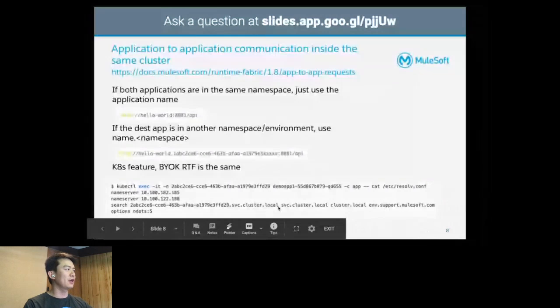So if we use an application in the same namespace, it first appends the first search domain and finds the IP address. If it's in a different namespace, it goes to the second search domain and finds the IP address. If you use an external domain, it searches all these domains, can't find the IP address, then searches the name itself and finds the IP address. So this is why we can use this way, and it's a Kubernetes feature. BYOK also has this behavior.